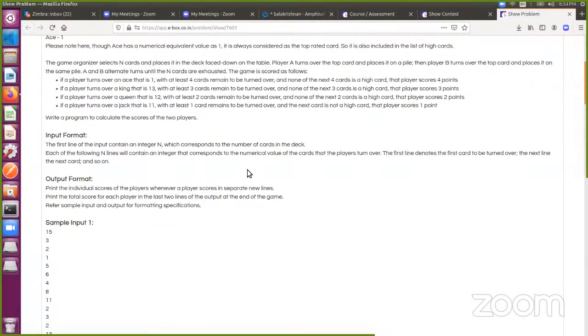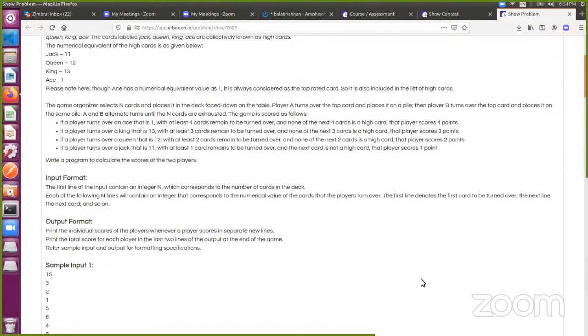For the first test case, it was valid, but the second case. Okay, I'll just tell the logic. See here they're telling that these four rules are the important points. If a player turns over an ace, which is represented by one, with at least four cards remaining to be turned over, and none of the next four cards is a high card.